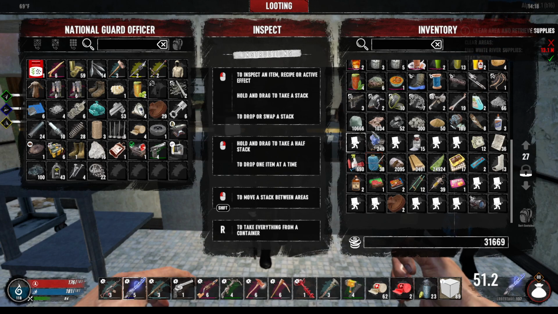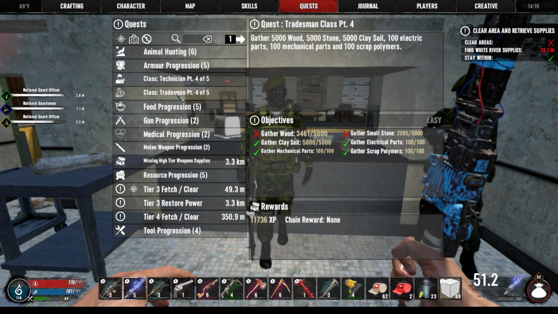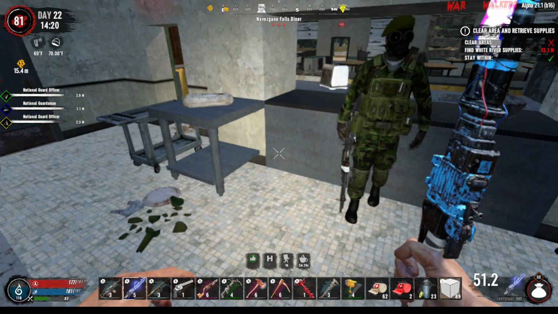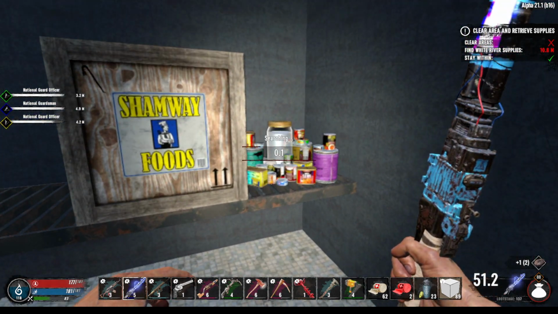Oh, and some of this stuff I need to keep on me, right? Because there is one of those class quests that we're gathering resources or something. So which things were those? Yeah. So I'm still working on wood and small stones, okay. Another cooking pot. Wow, more loot.